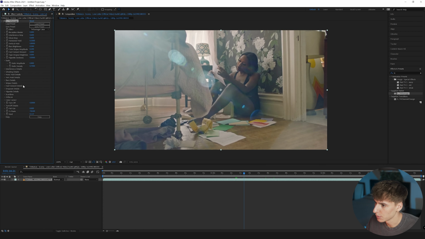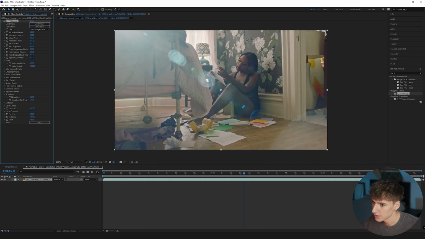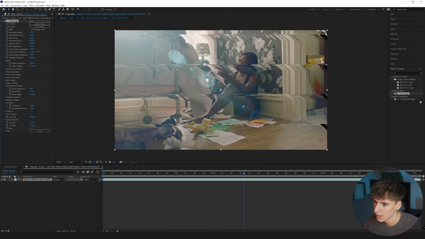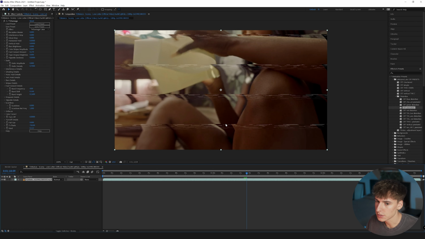Here we can drag on Sapphire TV Damage. Obviously, right away, it has a lot of stuff already on it. So I just kind of crank down all of this stuff and just play with all the settings. You'll learn the best if you just understand what everything's doing. I like the fast forward details the most, honestly. If you see here, we have these lines, and it just looks like it's fast forward. And that looks pretty cool by itself, but it obviously looks really digital.